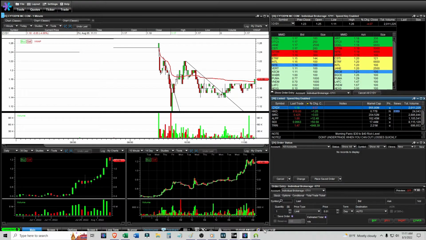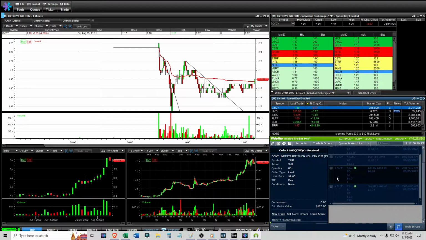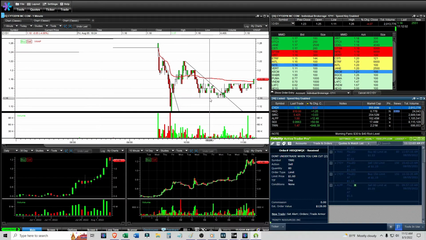And then CYDY, I did trade this one. This one kind of worked. It didn't offer that much. Essentially, the idea with CYDY is that it had a downtrend, but then it showed that it was able to turn around in a spike. I guess not really a morning spike, but a spike after it had this downtrend. It showed that it could make a move towards the top.